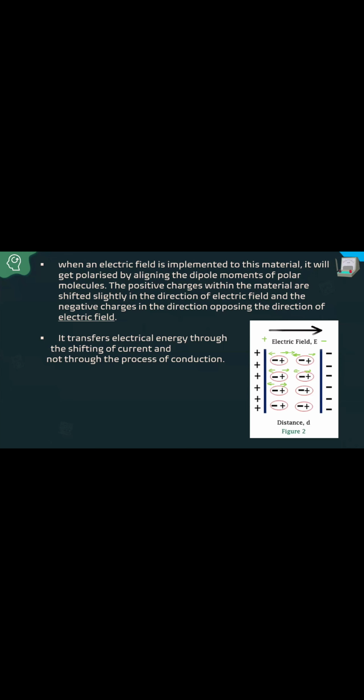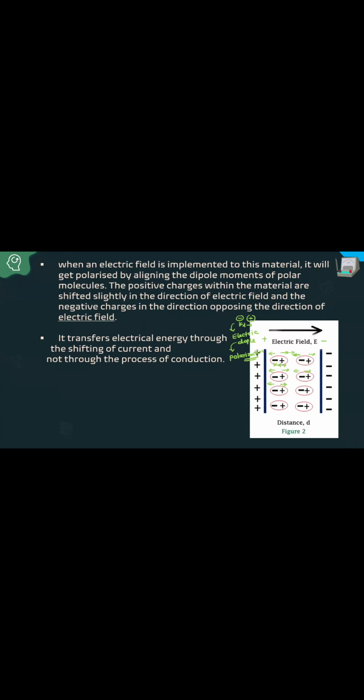These two charges are displaced by some distance. If there is a positive charge and negative charge, friends, it is displaced by some distance. This is called electric dipole. And the process of formation of electric dipole is called polarization process. That means whenever electric field is applied, whenever external supply is given for the capacitor, there is a process of formation of the electric dipole.